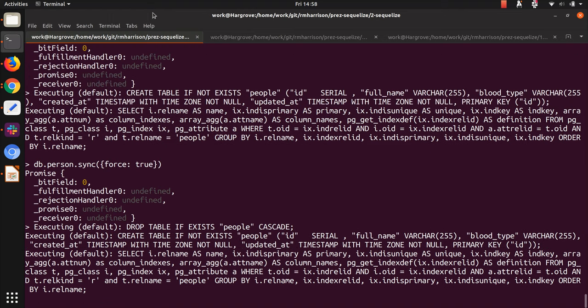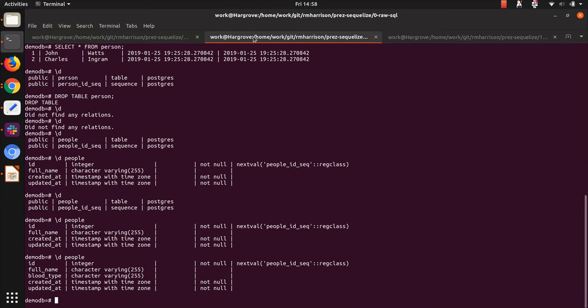This model-driven workflow is really, really good for development. It's really, really shitty for production. In production, once you've got your database out there, every change to your schema needs to be encoded in a migration. So two separate workflows. Development, you can kind of forget about migrations a bit. You can write your model, and you can force changes from the model directly into the database. As soon as you go to production, every change to a model must be encoded in a migration. And we'll go through that next. But let me finish with this example. We got a little bit off topic.